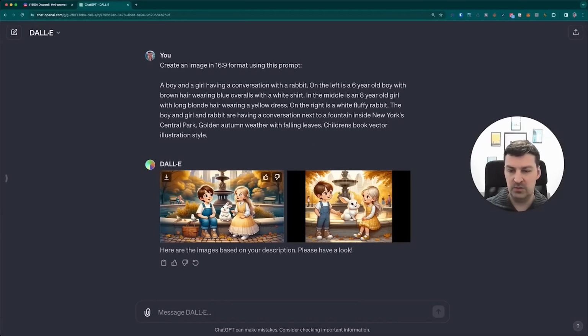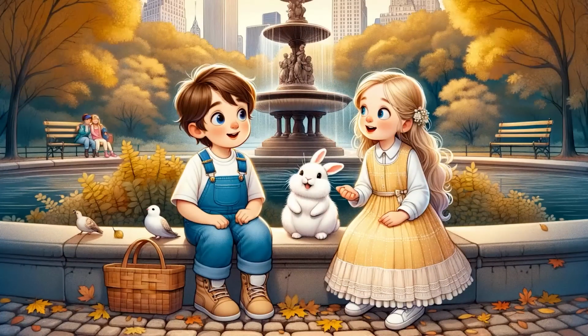All right, great. So let's look at the first one. Remember, we're comparing prompt coherence and not aesthetics. Aesthetics are also a bit subjective. So for example, a lot of you may really like this style. I personally prefer the other style. The problem with this style here is that this is kind of the default style of DALL-E. For some reason, whenever you try to prompt illustration or like a children's book, anything like that, it will always produce this style. For some reason, it's very difficult to divert from it.